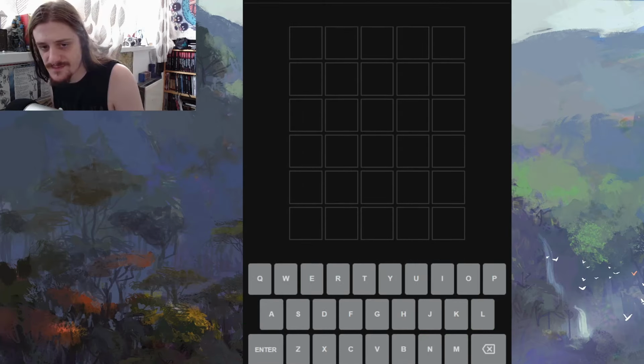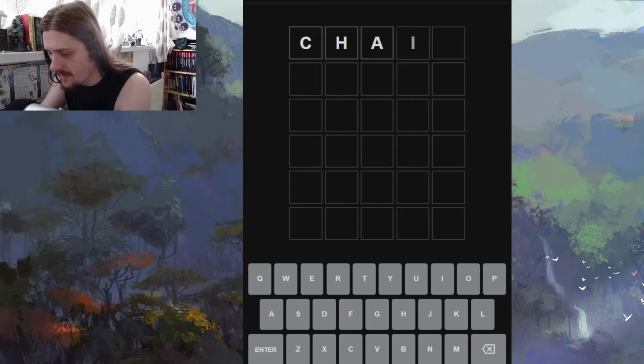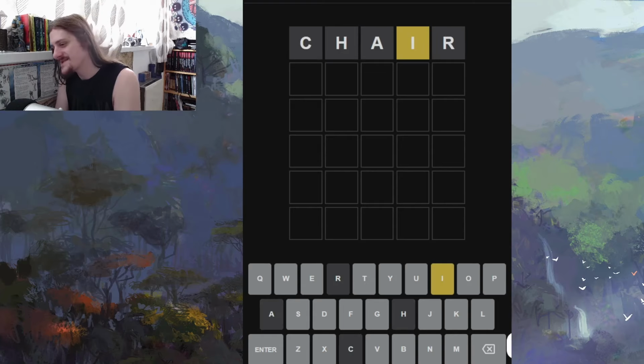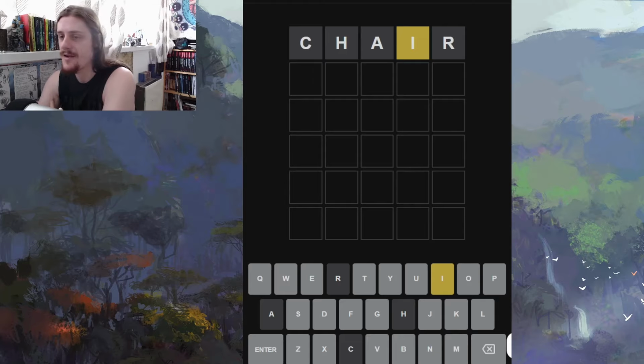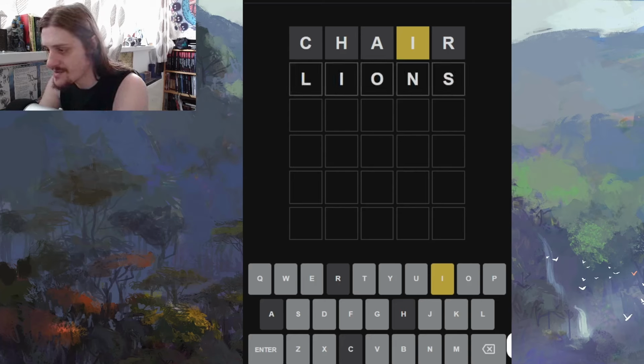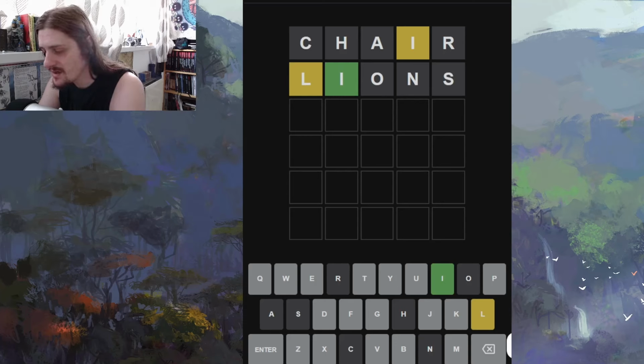Another game, another dollar. I don't know why I said that. Alright, should we see if we have better luck this time with chair? Nope. Okay, well there's an I in there, so what about... I was thinking there about what I was going to do. I could do like, oh, what about lions? That's not bad. We now know there's nil in there. The I is there, so there's an X and I, and then an L somewhere else in there. See if we can fit that in.